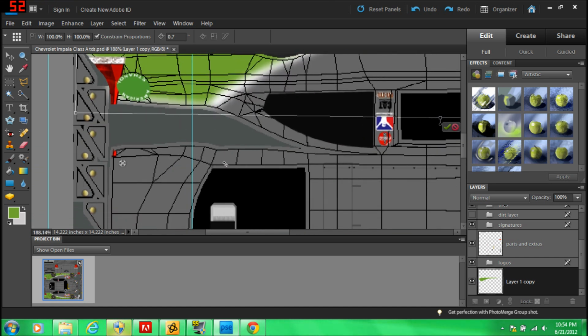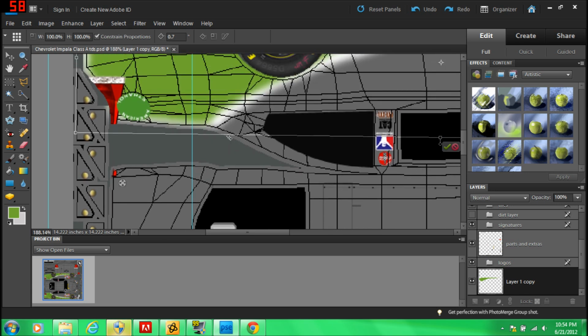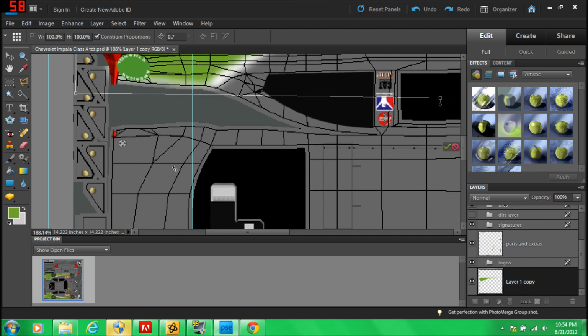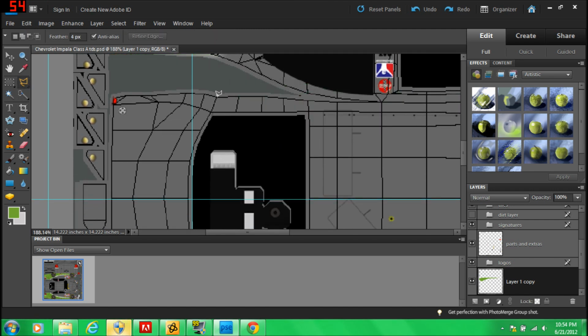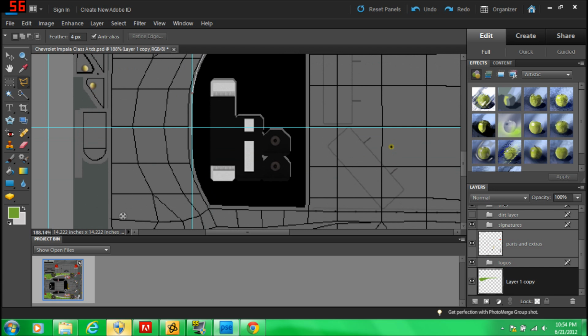Now, if you match up the lines, it's really important to match up the lines, and that looks like it where it ends in the white, so I'm going to say it's just about right there, and then the white starts right there. So we're gonna start right here, and we'll just do a quick round this.